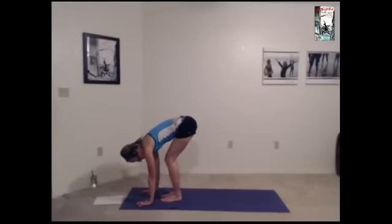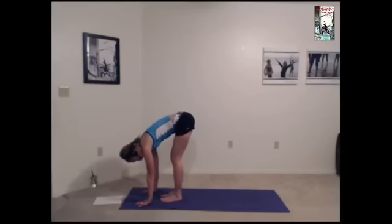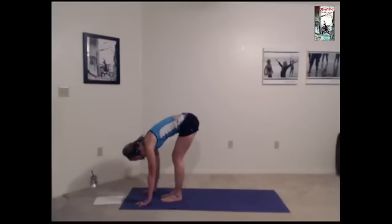And exhale. Inhale through your nose deep. Exhale, straighten your legs a little more. Inhale deep. Exhale, straighten. On your next inhale, reverse swan all the way to high mountain.